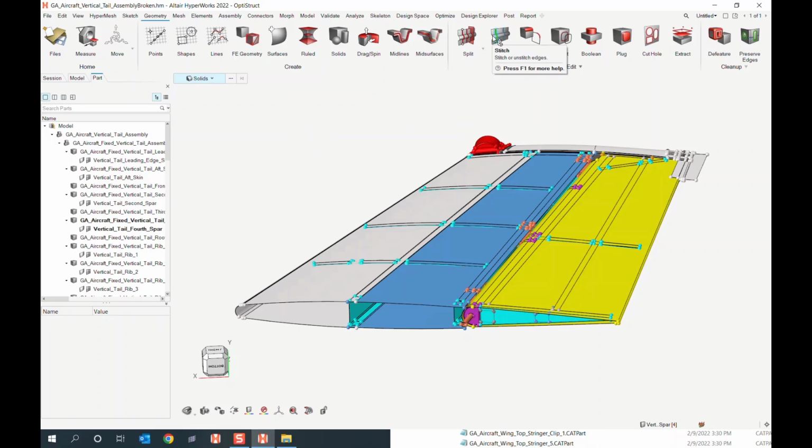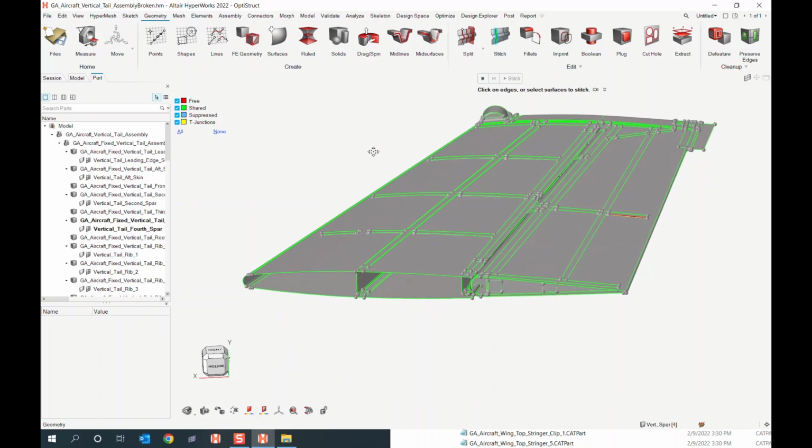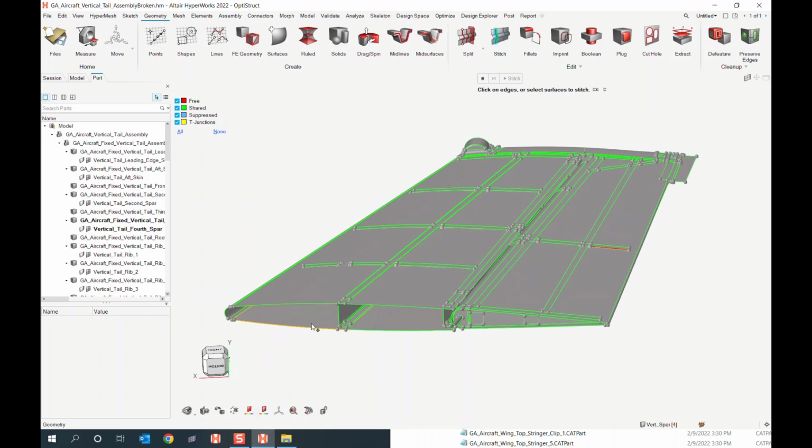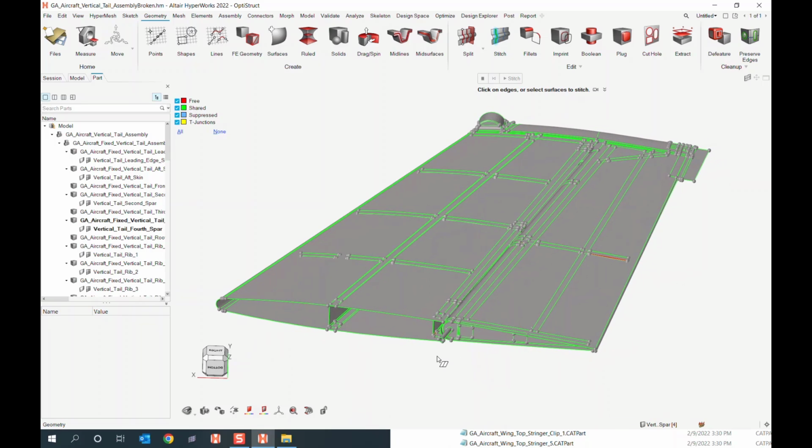Okay. So the stitch tool, as soon as I go in and select the stitch tool, by default, we put you into this automatic color mode. And this color mode is showing you the topology of how the surfaces are stitched together. Okay. You might be able to deduce that, just from life, that green is usually a good sign and red is usually a bad sign, and we'll treat that the same way here. And this topology is no different than the classic version either.